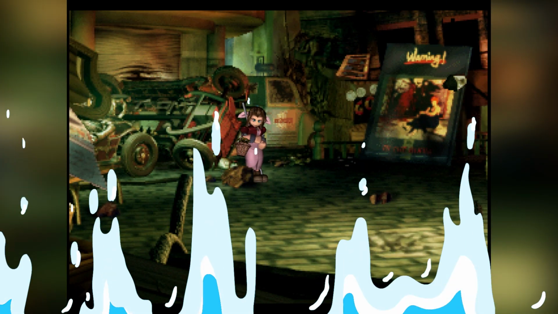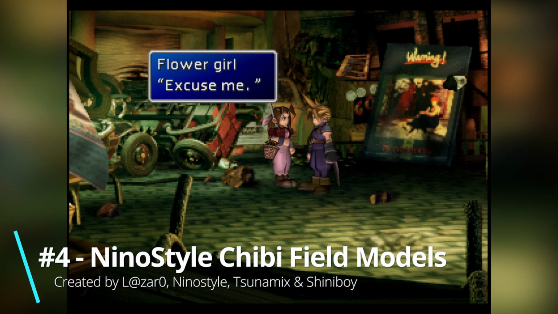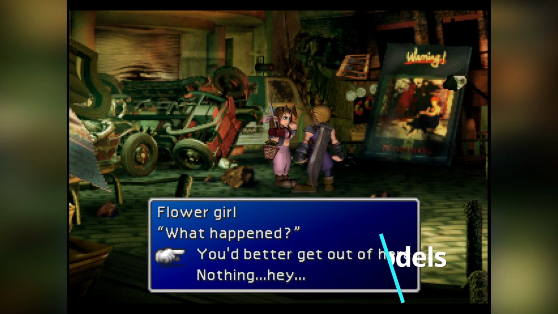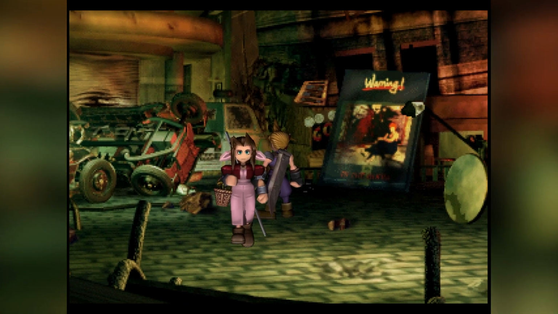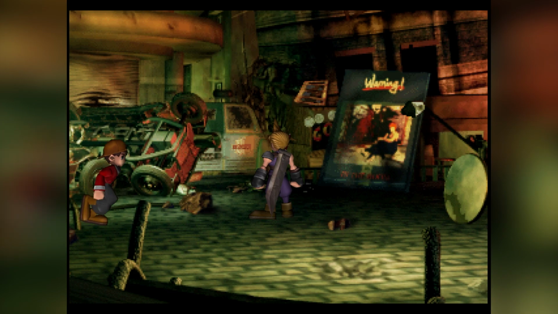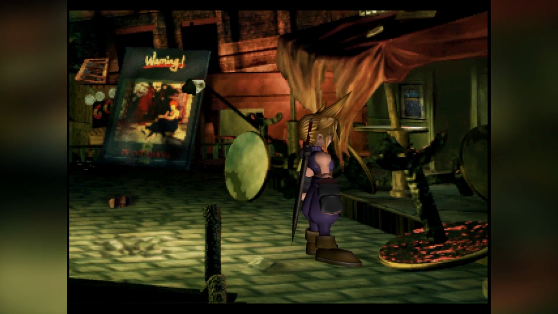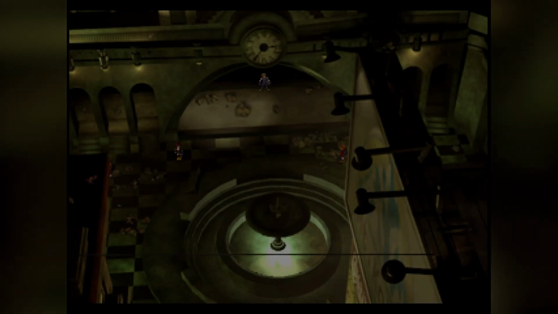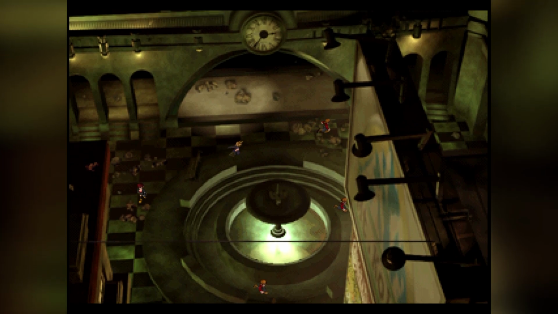The next mod on the list is called the Nino Style Chibi. This was done by the same people, and what it does is change out the field and the world models for the characters. And oh boy, when we look at the original models for Final Fantasy VII, they do look very, very outdated. This creates all new models for Cloud, Tifa, and Barret, for example, but it comes along with a lot of additional features as well.